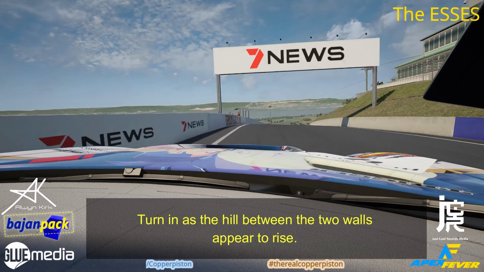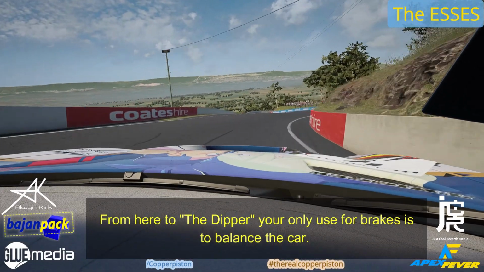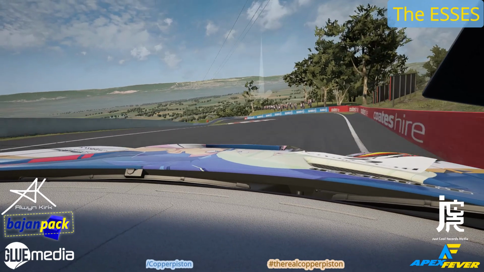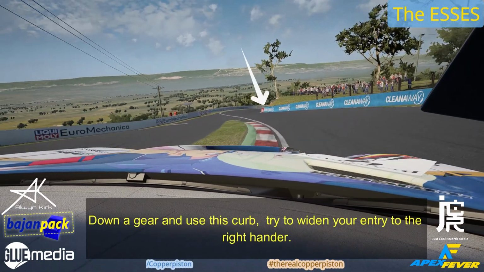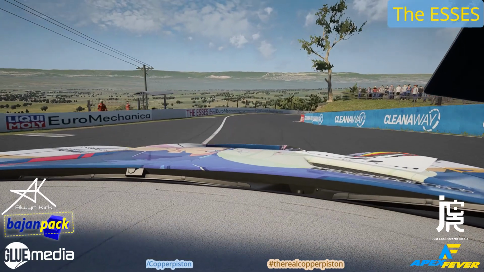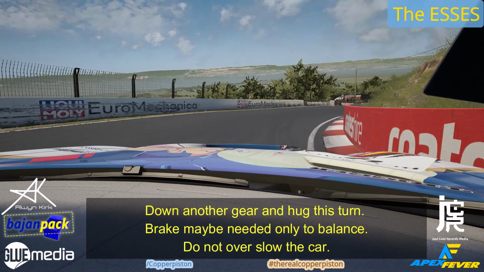Turn in as the hill between the two walls appears to rise. From here to the dipper, your only use for brakes is to balance the car. Down the gear and use the curb. Try to widen your entry to the right-hander. Down another gear and hug this turn.